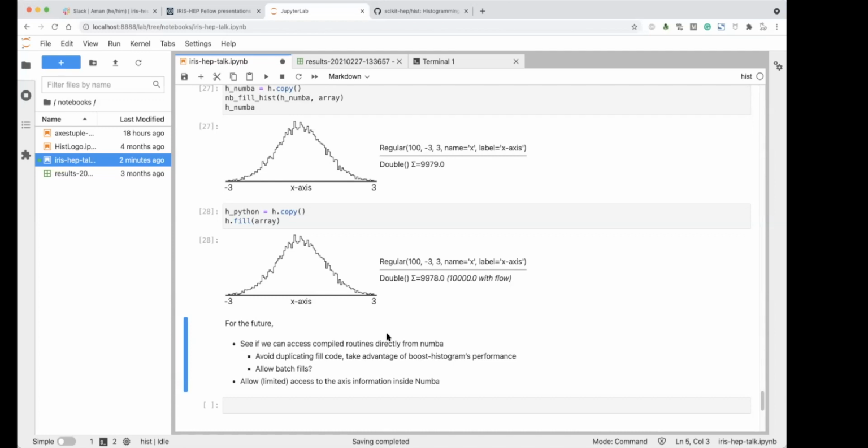So that is to say, we want to make h.access work inside Numba. Since currently Numba can't access anything on the histogram except the stuff we add, it would be good now to add those things and get it through access.